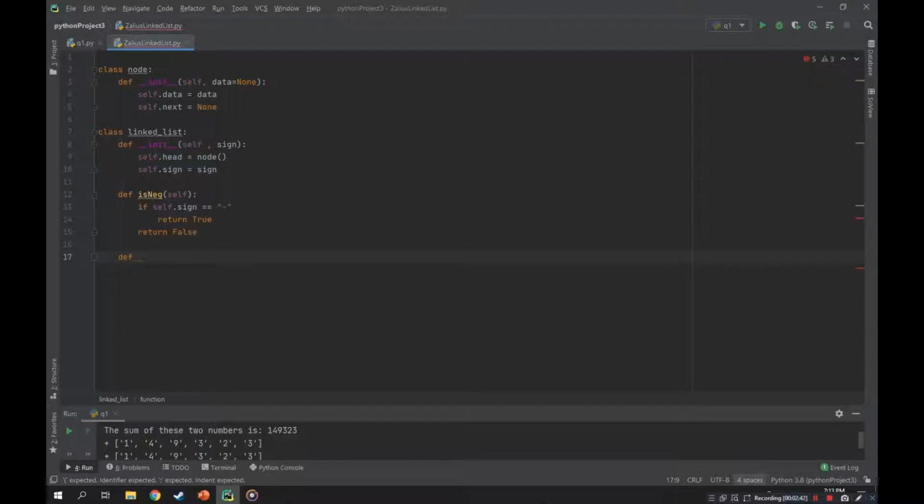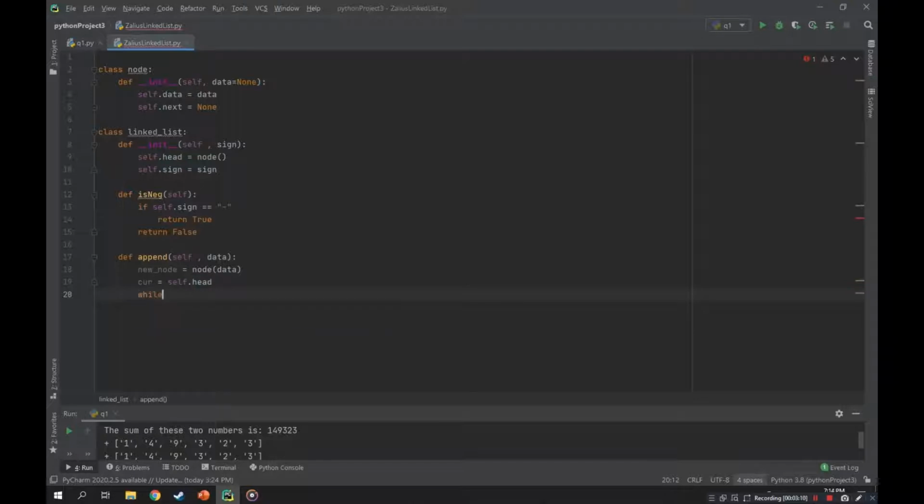So next, a linked list is not a linked list without having something to add new data. So in order to do that, we need to add a new function named append or add or whatever. It takes something called data, the data we want to add. Our new node is going to take the data, and our current node is currently head because the linked list starts from the head.